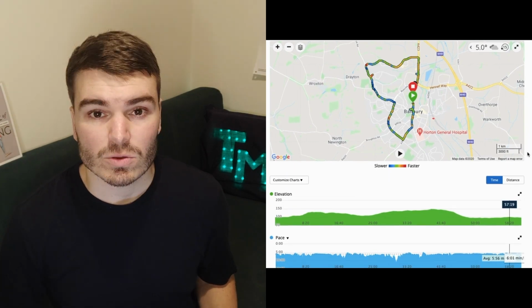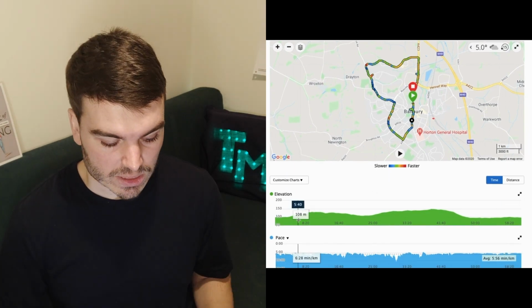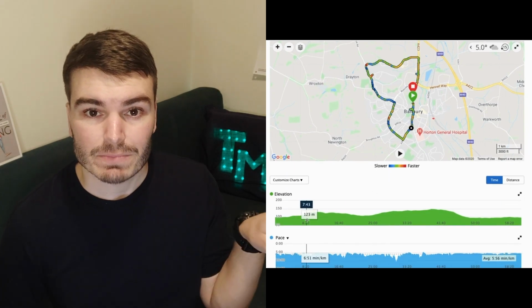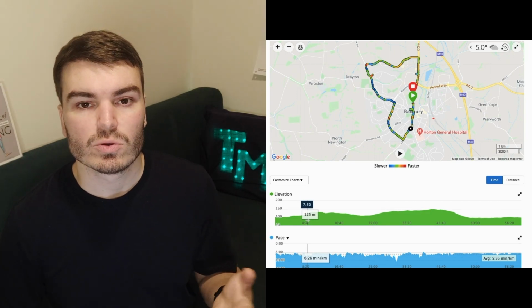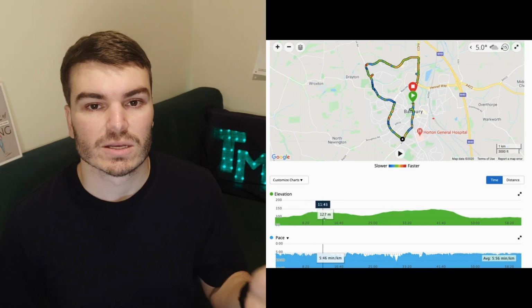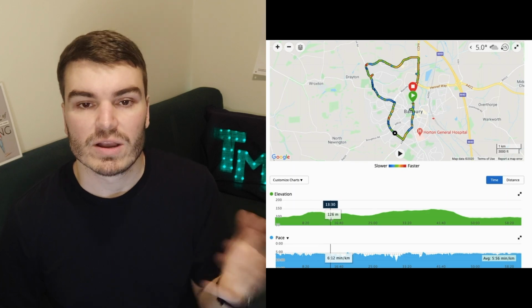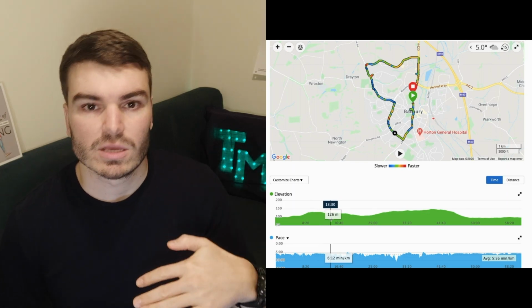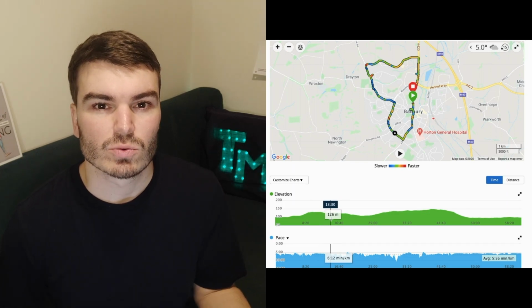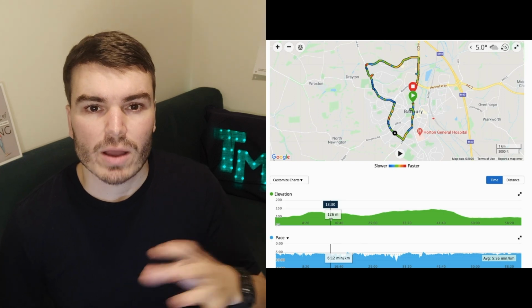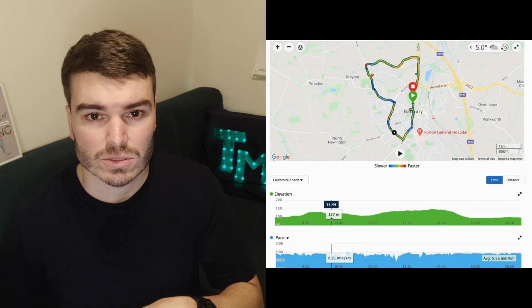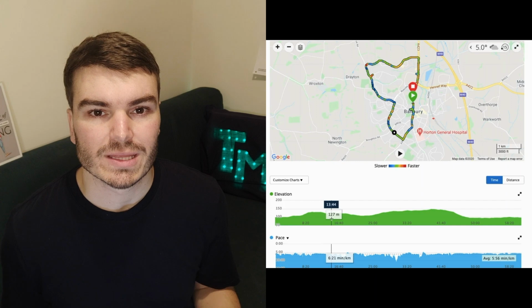And by moving your mouse around the elevation, you can see a point moving around the heat map. That's a good way to know if maybe you were slower because this was a big uphill, or vice versa, you were faster because it was downhill. That's a good way to analyze your run and look at the different sections and why you were faster or slower at some point.